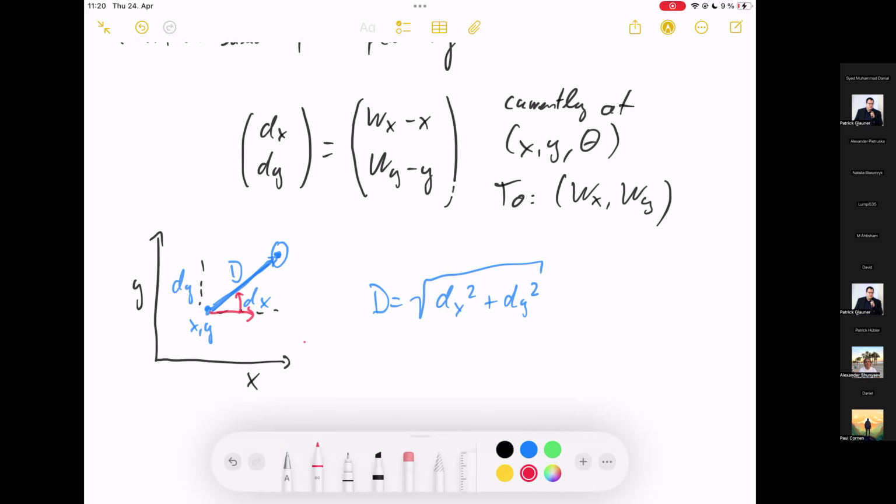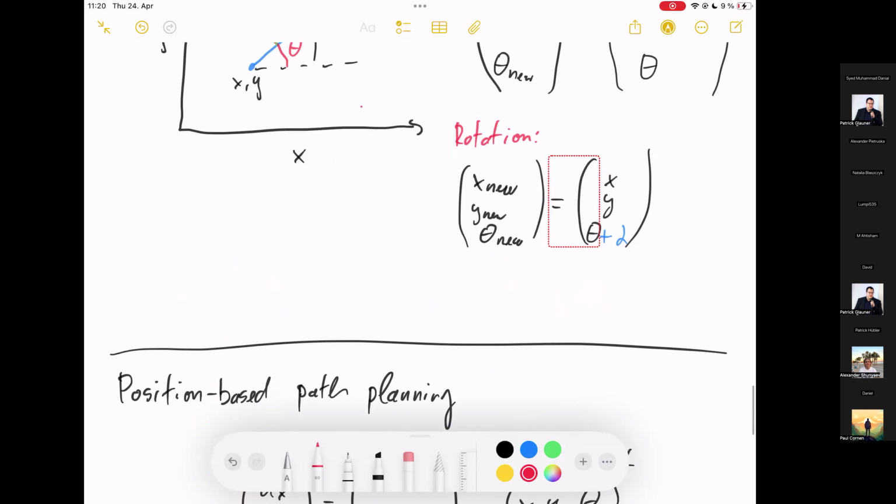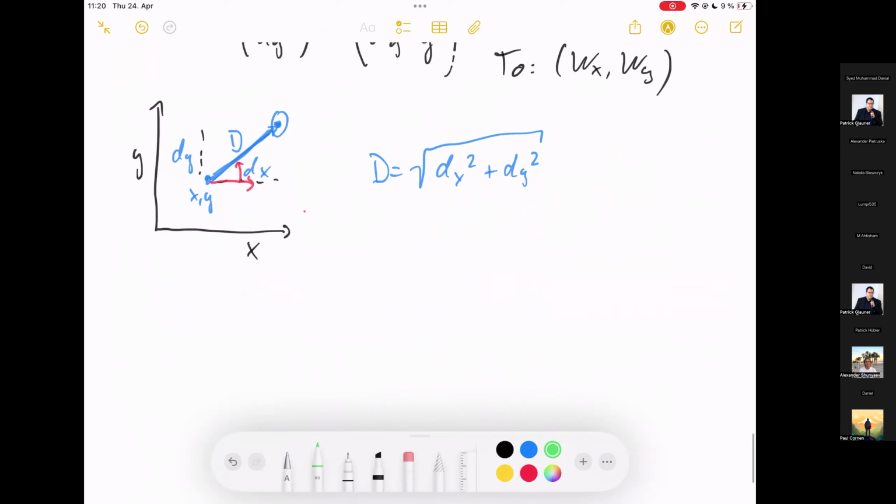And how do I calculate this angle? Because we've said before, we call this alpha, the update of the angle, and so how much I need to change the angle. And it turns out you can calculate this alpha with the tan minus 1 function of dy and dx, the fraction of dy and dx.